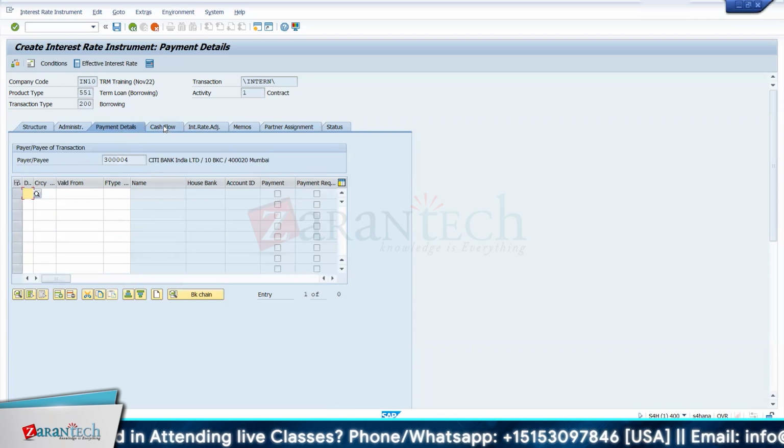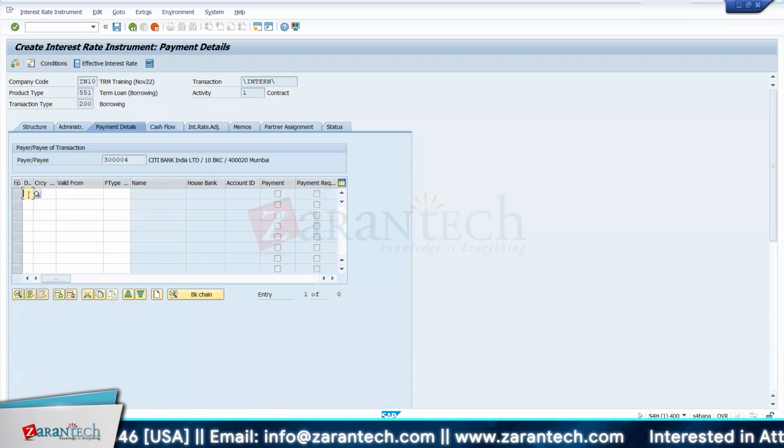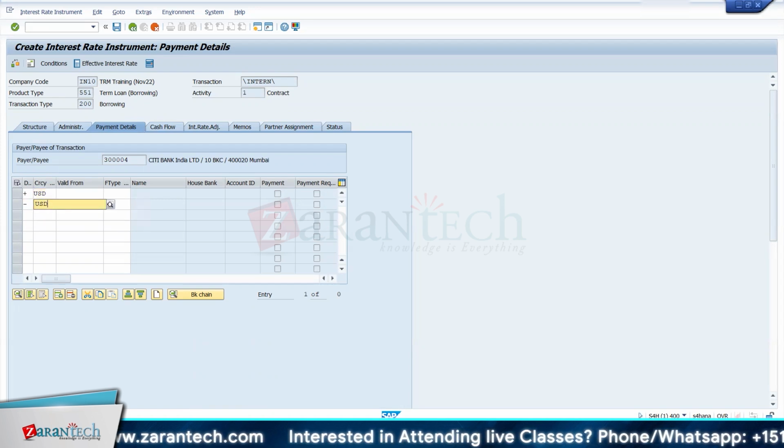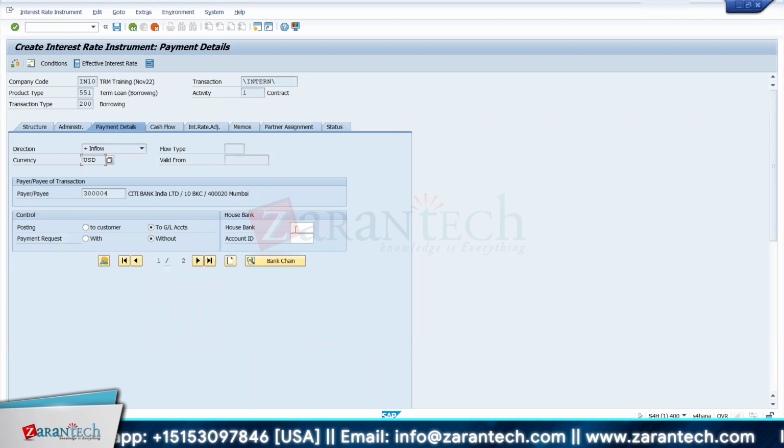Now in the payment details, very simple how we should maintain the payment details. So you can see, you have indicator positive means incoming, and here you have outgoing. So now what you can do, direction you can give inflow, and direction you can give outflow. And currency we know this loan is in USD, so it will be in USD. Okay. And then if you want to restrict any payment through flow type, then you can give here flow type. But for all the incoming and outgoing, you have this default bank, then no need to give a flow type here. So currently I'm updating for overall level. So this is my house bank, this is my bank account ID, and here this is my house bank, this is my bank account ID.